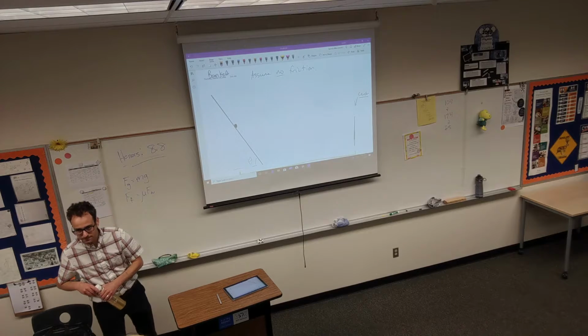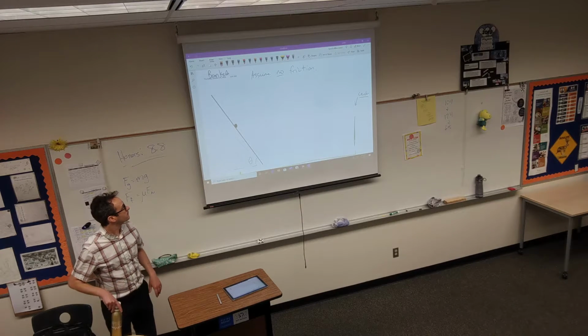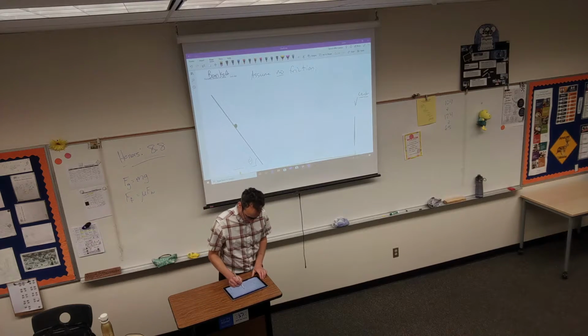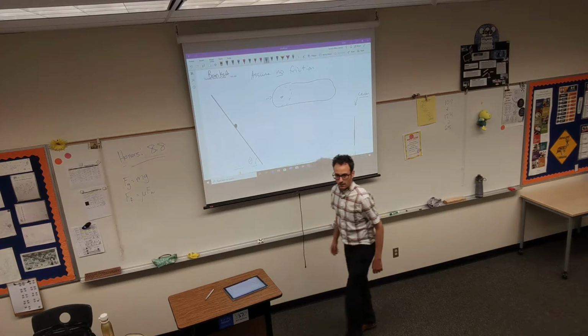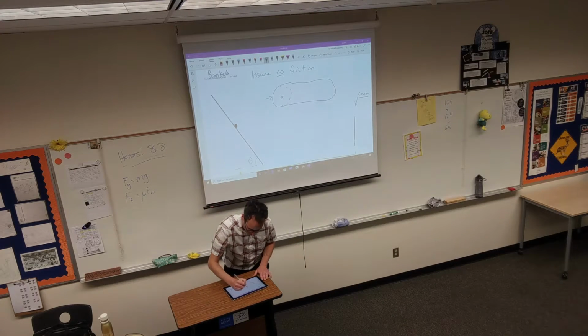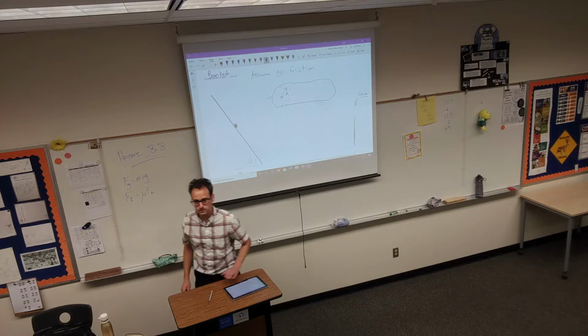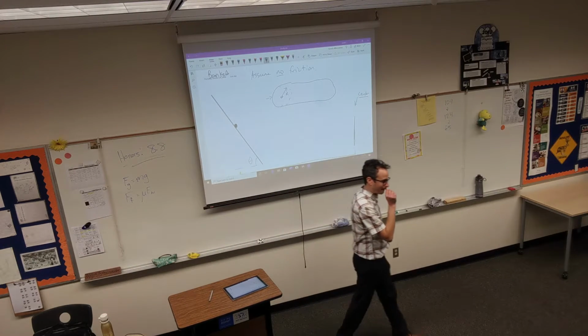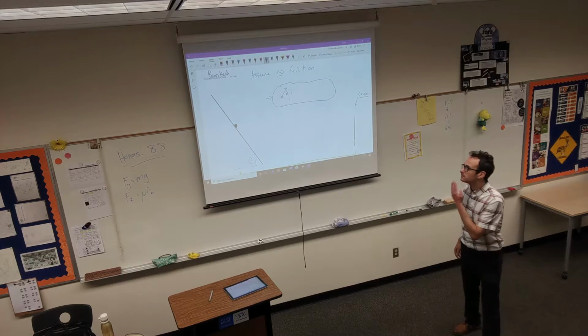Wait, are you assuming it's like a dome? Like a semicircle? Look at the picture. I can't see a semicircle through that. I just see a line. Let's say it's like this. What's the force acting on the person here? We're modeling the curved part as basically just a circle of radius r. It's just like the video we watched, right? Okay, got it.